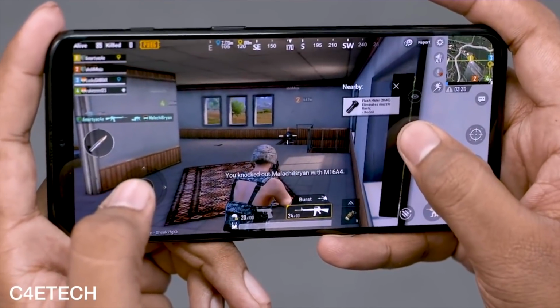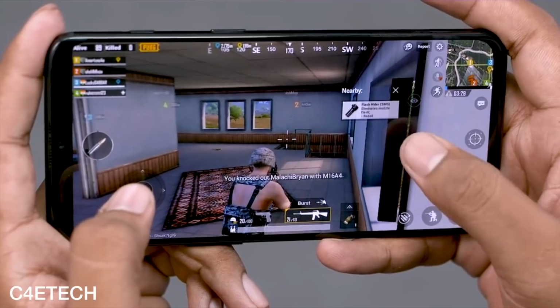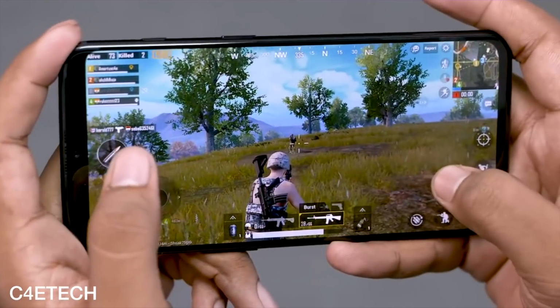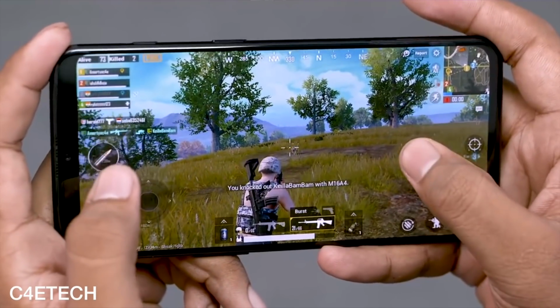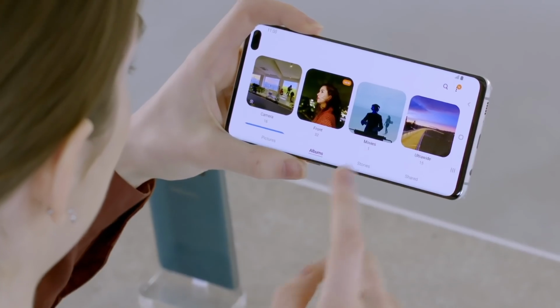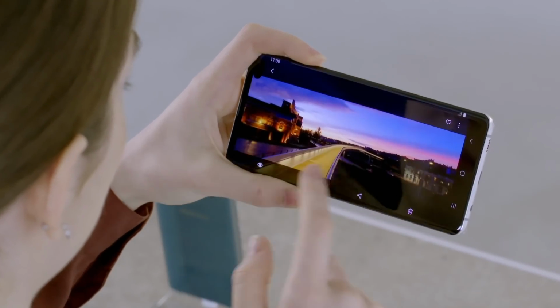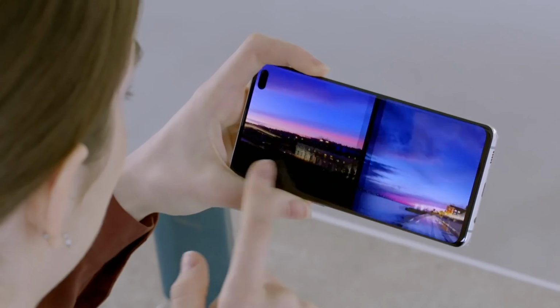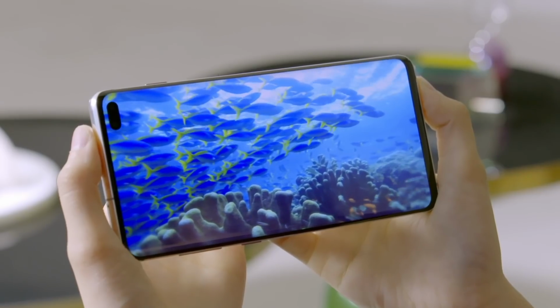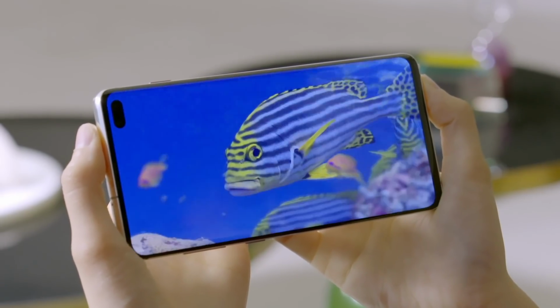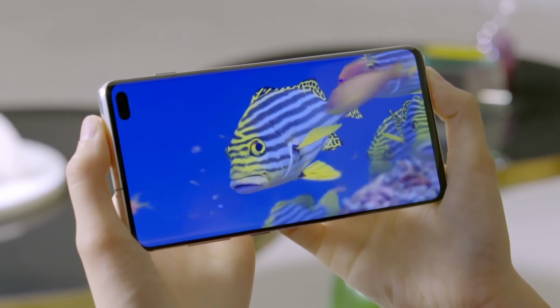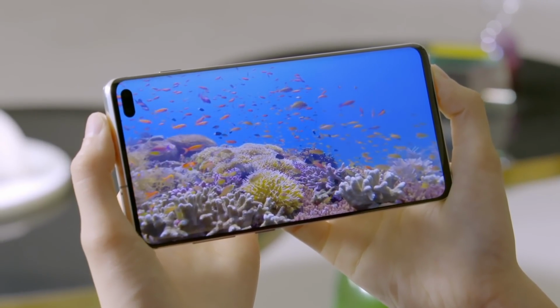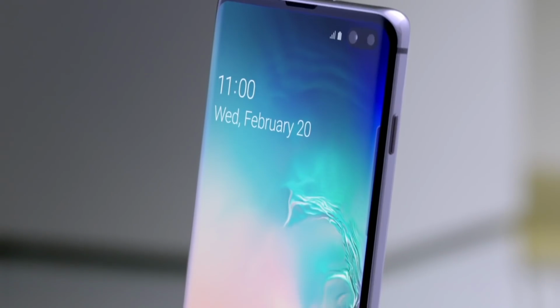Now, these are FHD Plus displays, but it is worth noting that the Galaxy S10e does have an overall better display. So if you're looking for the quality of display, you still may want to go with the S10e. The S10e does feature the Dynamic AMOLED display, which we're seeing on the S10 and S10 Plus, and it also has more pixels per inch.